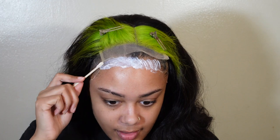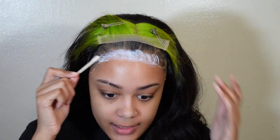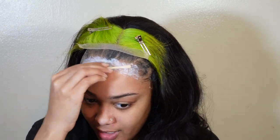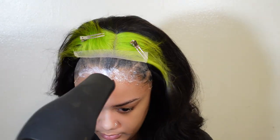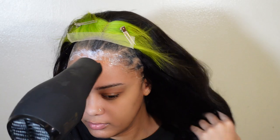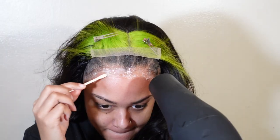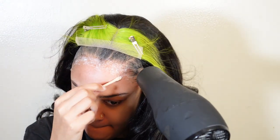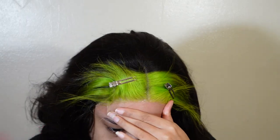To start off, placing the glue essentially from eyebrow to eyebrow. I thought this was gonna be a frontal lace wig but it turned out to be a closure wig, which is fine — I wasn't mad about it. I can't really recall when I ordered it whether it said it was a closure wig or not. That could have been my fault, so I just said it was what it was — take it with a grain of salt and move on.